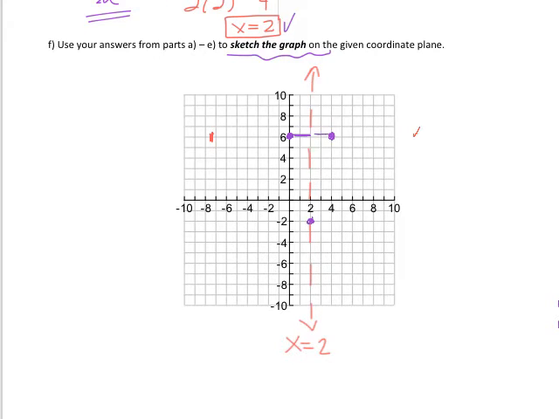If I go 2 past it, and you guys might remember something like this from geometry last year when we were doing the reflections, and now I can just say, well, my graph is going to go from my vertex upward through this, and I know that's not a perfect curve, but you get the idea that it should go through this point right here because that's the y-intercept, and then of course we have this point over here because it's a point symmetric from that y-intercept, and of course our minimum value at 2, negative 2, which is our vertex.